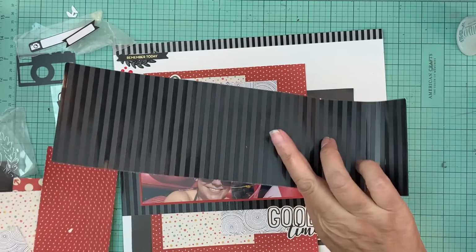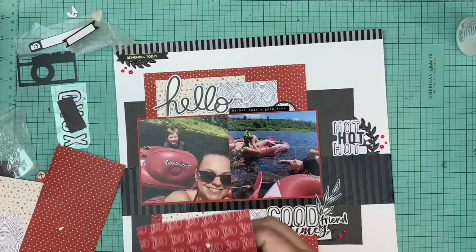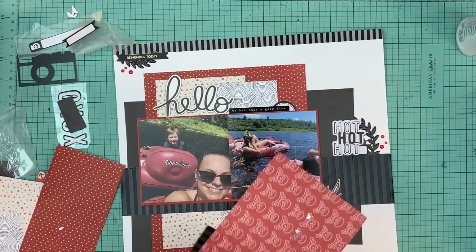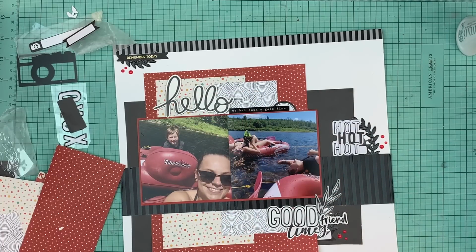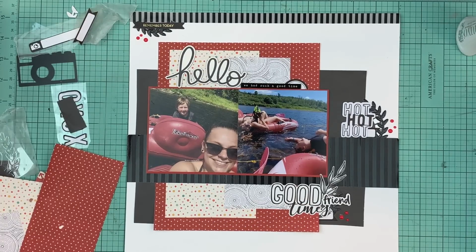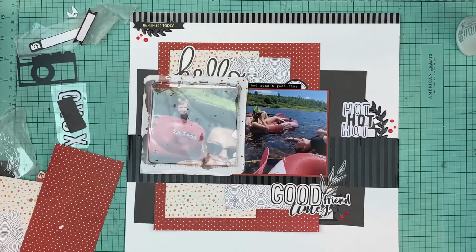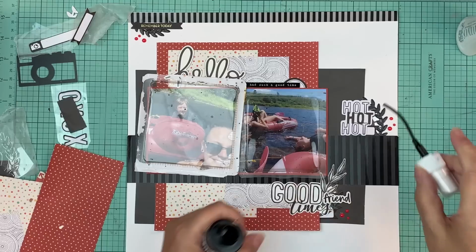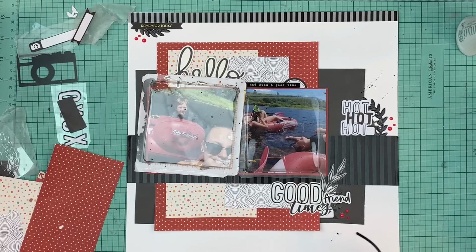I still have this, which I'm not mad about, because I do like this pattern paper. It's super old. It's probably 15, 16 years old, but I still enjoy it. Now I think I'm going to go get some black mist, and I'll just put a few little mist on my layout. And then we're going to be done. That'll be the page for today.